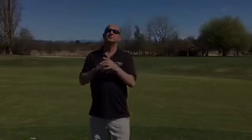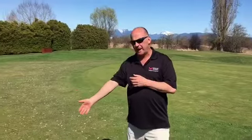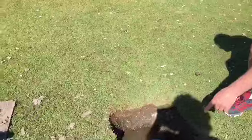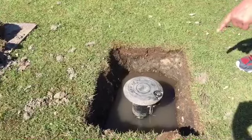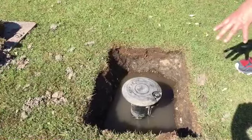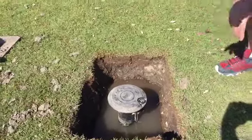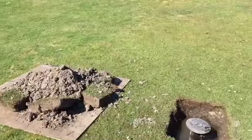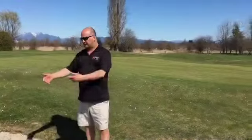One of the activities we'll likely do during our week of training at the KPU golf course field lab is irrigation repair. Here's an example of a golf course sprinkler — this can shoot water up to 90 feet in radius and deliver up to 40 to 50 gallons per minute to cover a very large area. We're going to teach you how to excavate, put the material neatly aside, and do the necessary repairs.